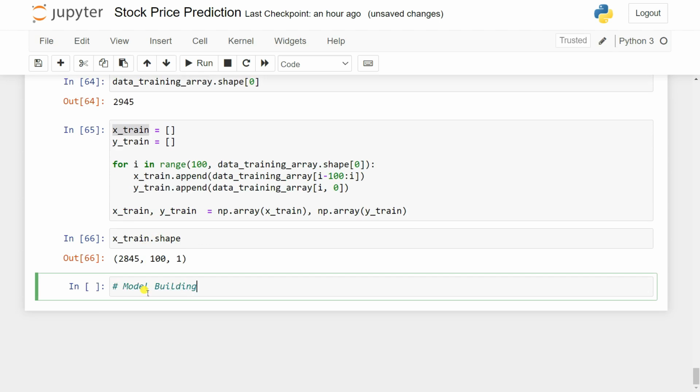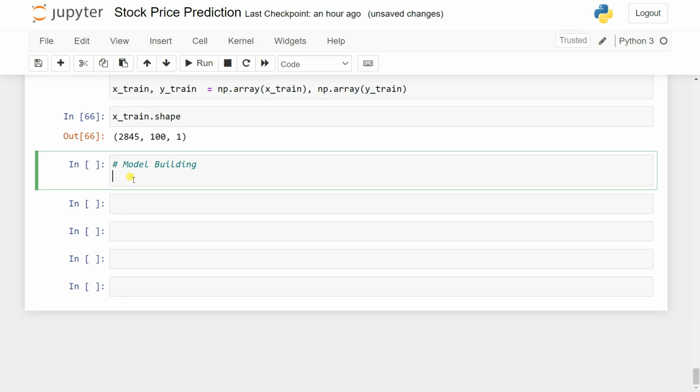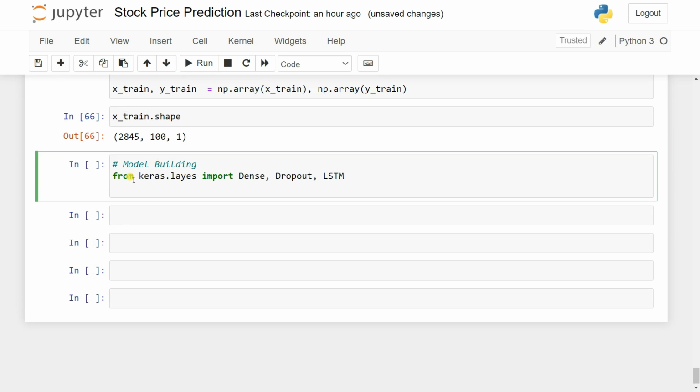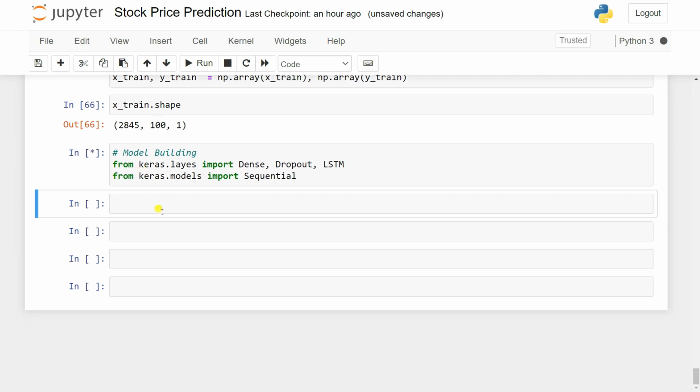We are going to build one sequential model. Sequential model means passing the data from one layer to another layer. So let's import the important libraries. From keras.layers, I am going to import the Dense layer, as well as Dropout so that it can deactivate some of the network, and LSTM, which is called long short-term memory. From keras.models, I'm going to import Sequential. Okay, that's our model, we're simply going to load it.